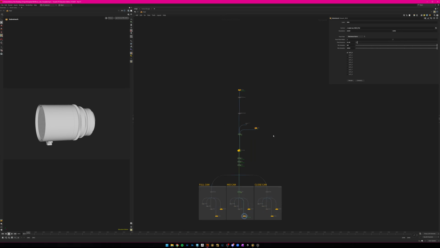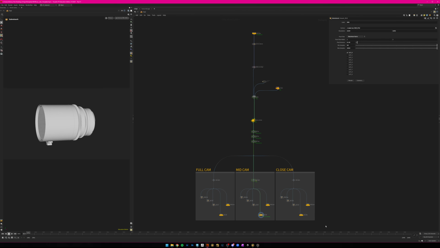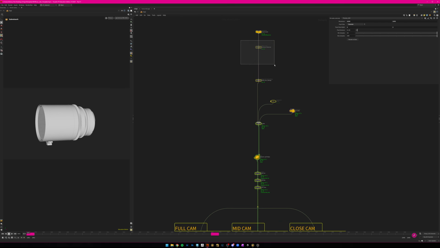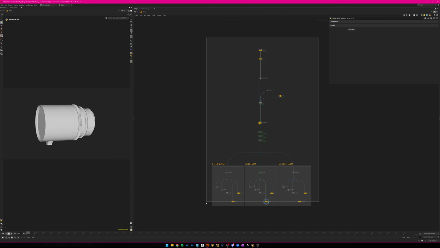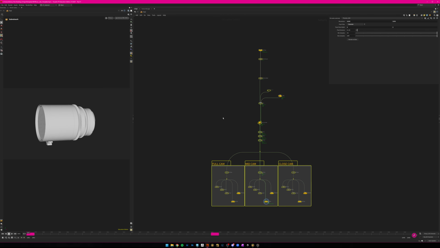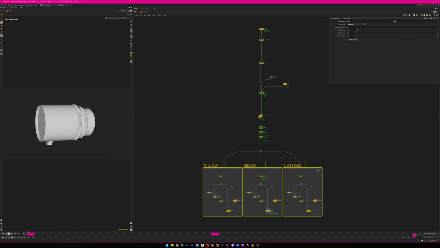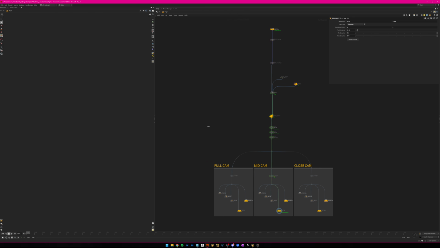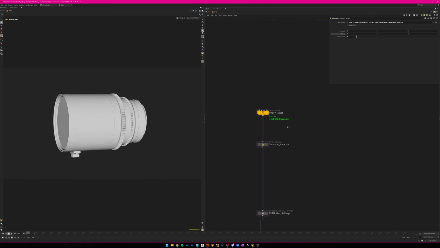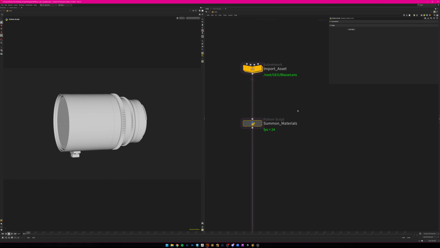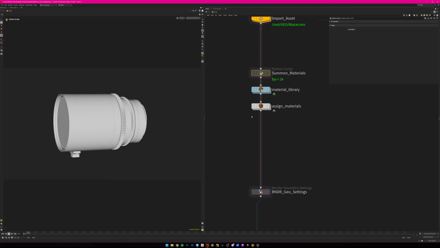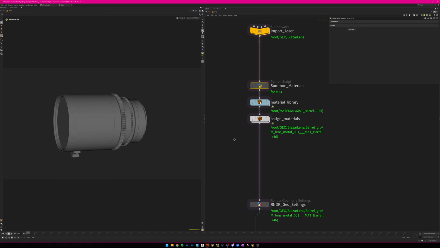Inside of Solaris, you are already able to get this template without this node, which we will talk about in a second, for free. I have already made a tutorial or a video about it that you can find on my YouTube channel as well, where you can get this whole template for free. Here we import our USD file, and then we have this node where, again, I'm going to share the code with you at the end of the video, and we're going to have a look at how we can create this node. From here, we can cast the spell, and then hook up those nodes.